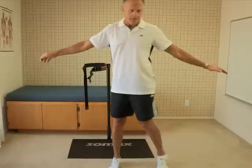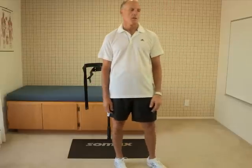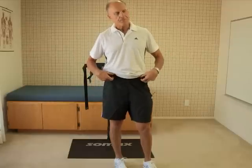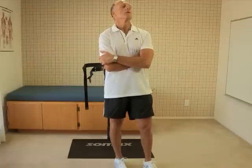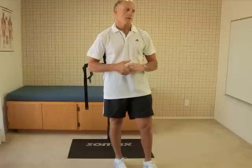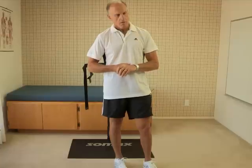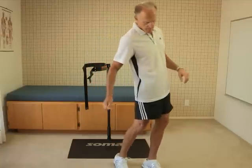Okay, so the next thing that we want to do is increase the separation. Did you notice how you tended to turn everything together? Yeah. Now we want to get more separation so you can turn those hips separately from everything else, because that really makes a big difference as far as your speed is concerned. Right. Because you want your hips to lead the motion, which means they have to turn before your shoulders turn.